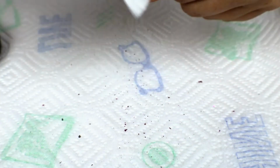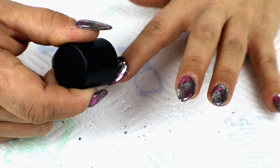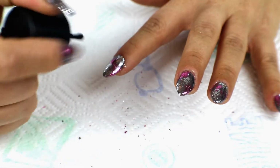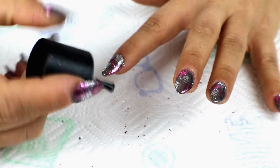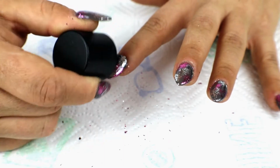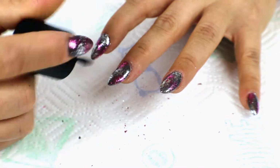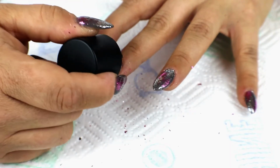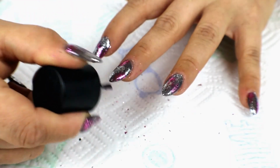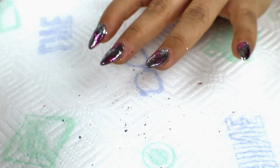So now I'm going to go ahead and put on my no wipe top coat. For that, I'm going to use the same one that I used before. I'm going to do the same thing that I do every time I do my nails. I'm just going to paint it on. And then after I'm done painting this on, guys, I'm going to pop it into the lamp. Now, every now and again you might get a rando piece of Mylar flaky that's going to stick to this. If that's the case, just gently wipe it off before you put it back into your jar.